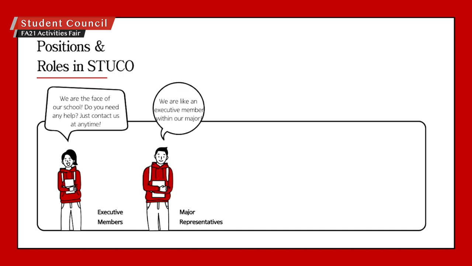Each major representative literally represents their respective major. We have representatives in psychology, communication, film and media arts, civil engineering, and urban ecology. While they all have shared obligations as major representatives, they each have distinct goals. They collect the thoughts of their major students and serve as a link between the Student Council and the student body — crucial positions because executive members cannot represent all students at the same time. The Student Council would not be able to function without them.